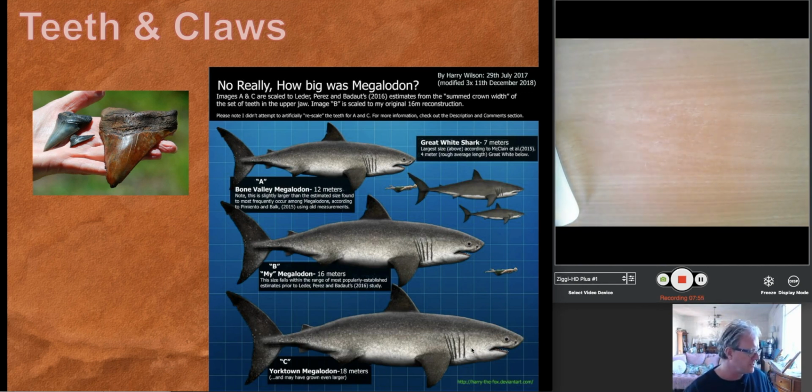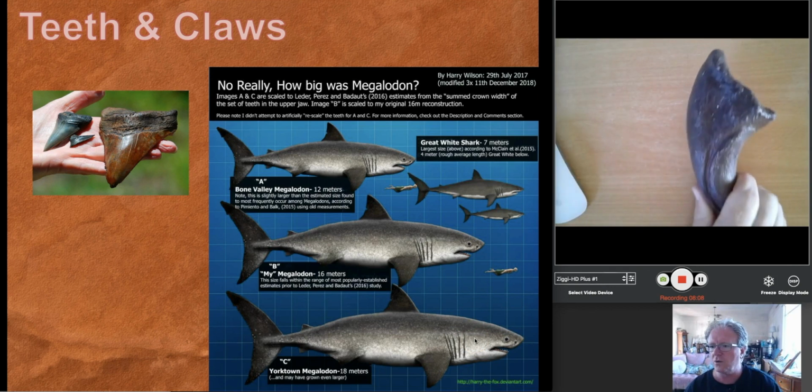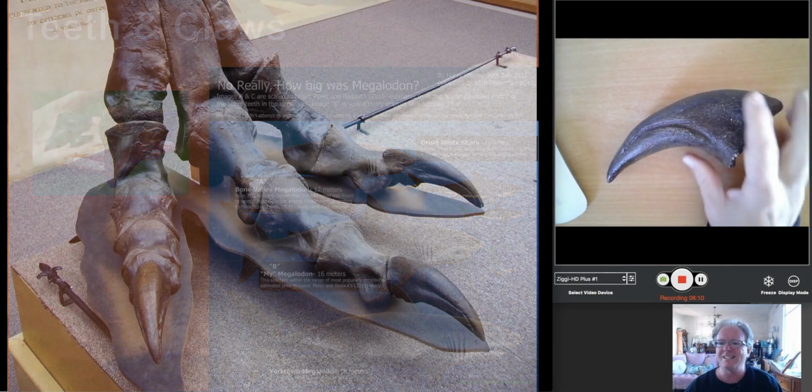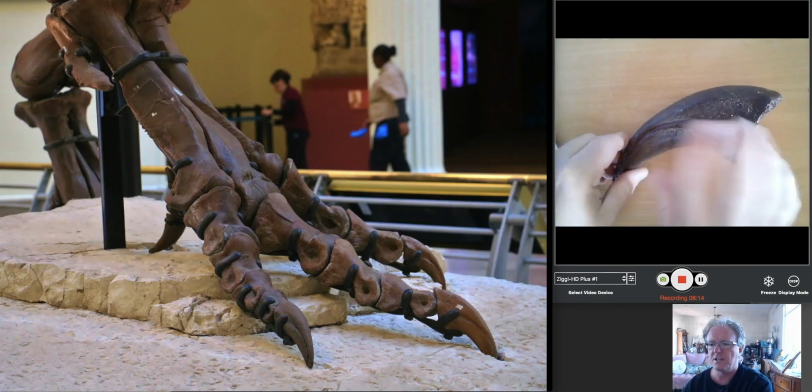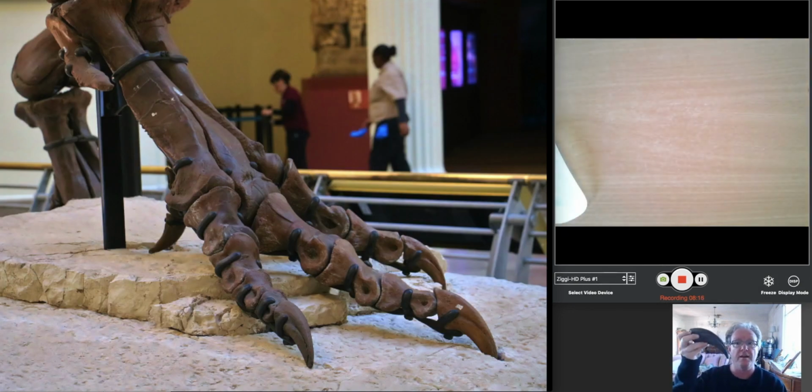In fact, I've got different teeth here. Well, I did have different teeth. I think they're still stored in the box. I had a T-Rex tooth, etc. But I've only got claws here. So let me check out some claws. Here's a claw from a T-Rex. So this is a toe of a T-Rex. Okay, and as you can see with the size of my hand, if I hold it up like that, it's quite massive. So you wouldn't want one of those gouging out your body. It wouldn't really stay together for very long at all. So that's a T-Rex claw.